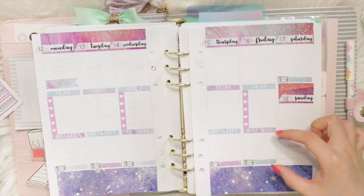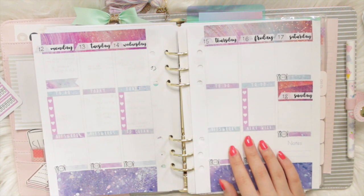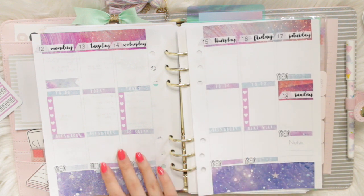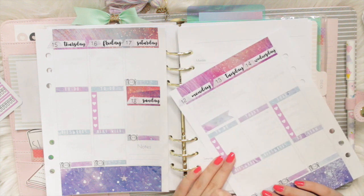They're not actual full box spaces because of the washi, but in this space, sometimes I like to leave them blank and fill them in throughout the week. Like, say I get happy mail unexpectedly, and I'll just write that in here. So that's why I like white space planning, because I'm not really sure when things are going to come in. So I'm going to start writing on Monday, and then I'll continue to fill this out.